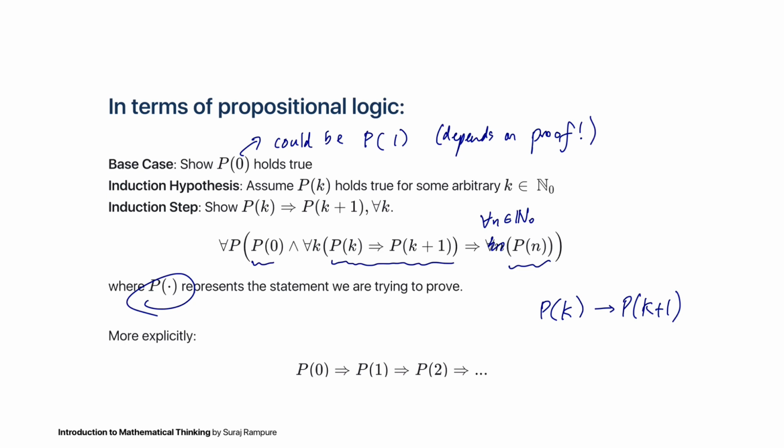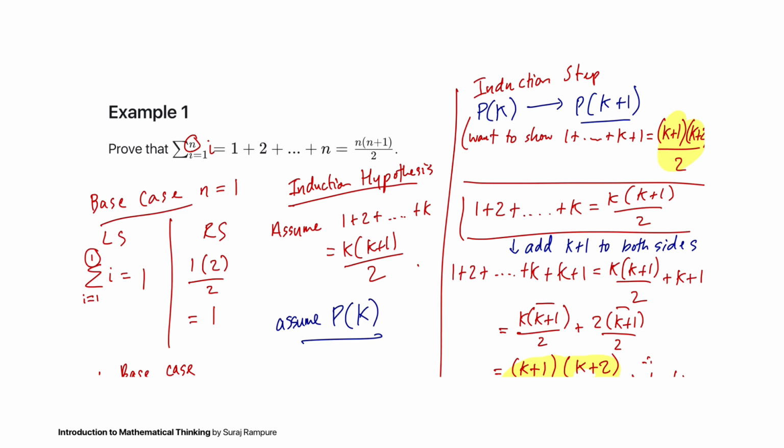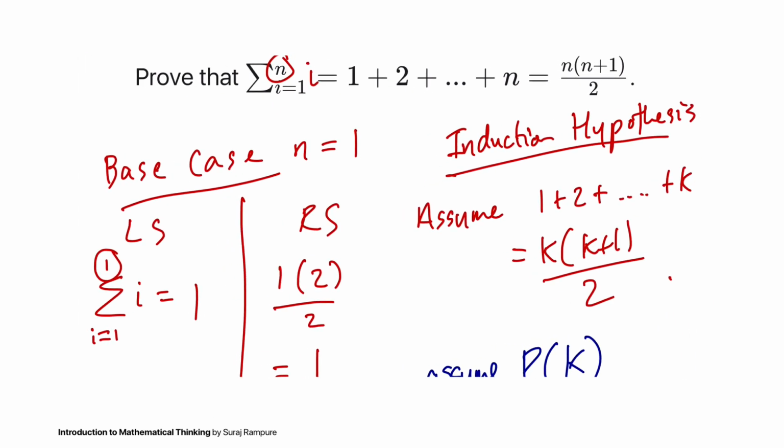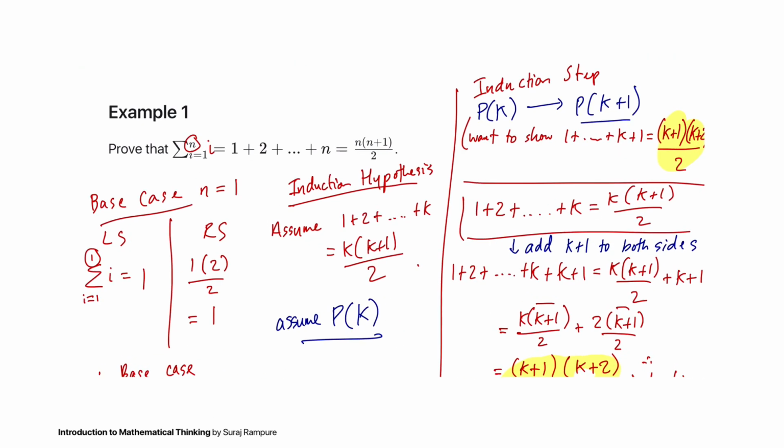Is that clear? So usually when we do our base case, it's the smallest possible value for which the proposition will hold true. So if it happens to be the case that the smallest possible value that we care about, for which the proposition holds true, is 3, then when you do your induction hypothesis, you're assuming that k is greater than or equal to 3, because 3 was the smallest case that we cared about. In this case, the smallest case we cared about was 1, right? But it won't always be 1.